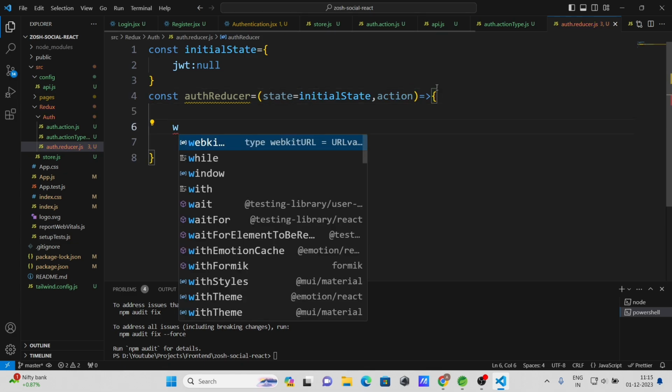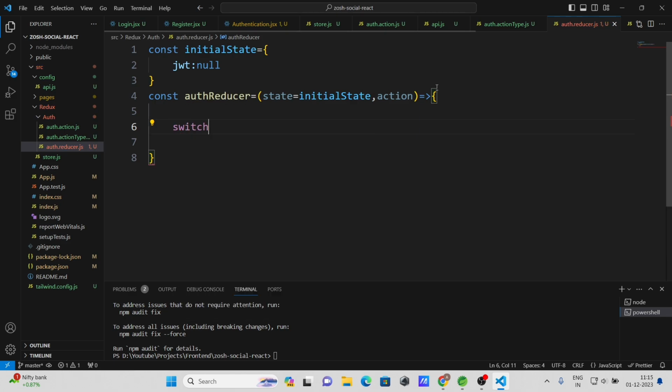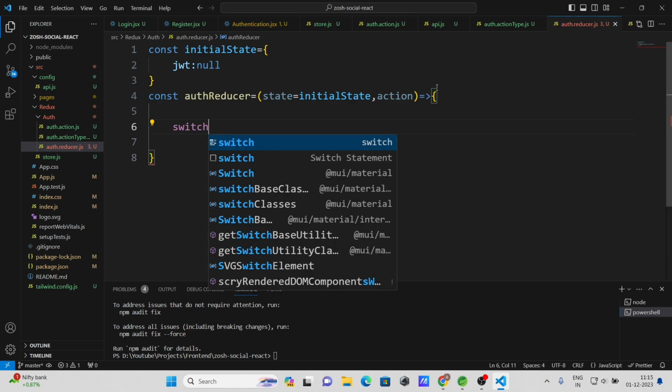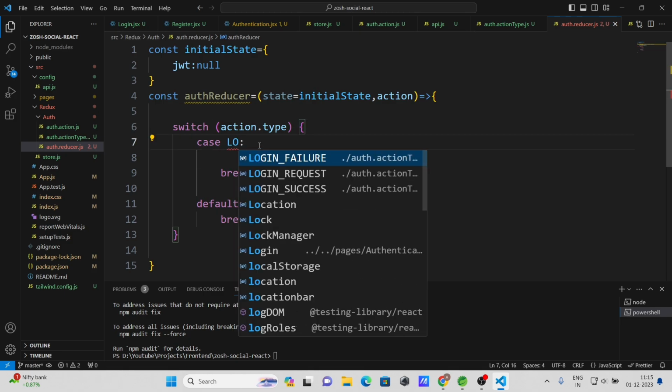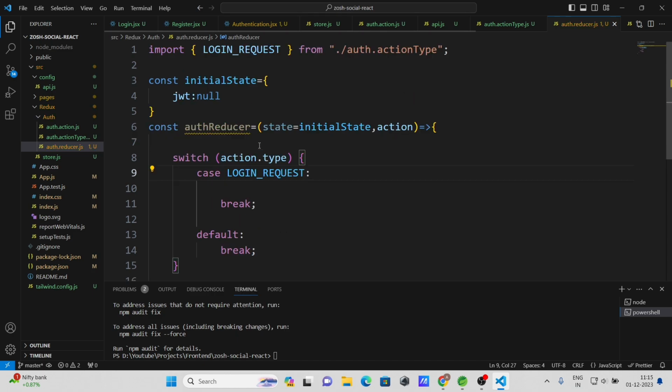We'll use a switch case here, guys. I hope you know about switch case syntax. We'll take action dot type, and here we need to give the value, first login request. So if action dot type equals login request, then what should happen?